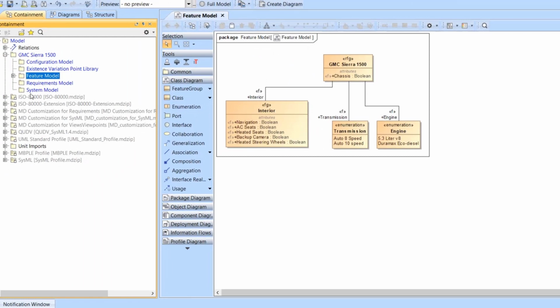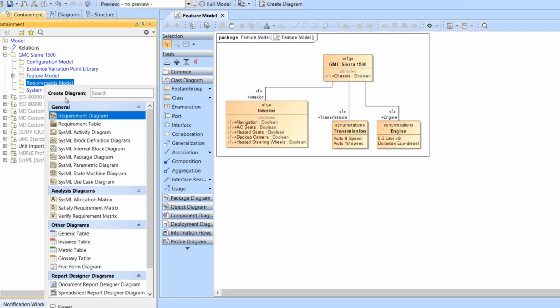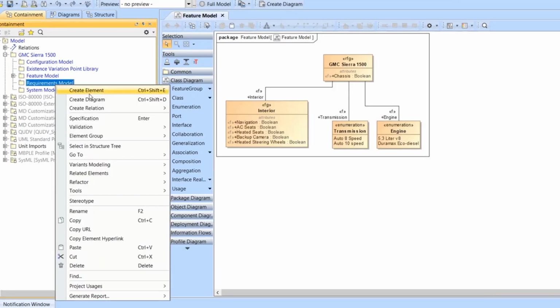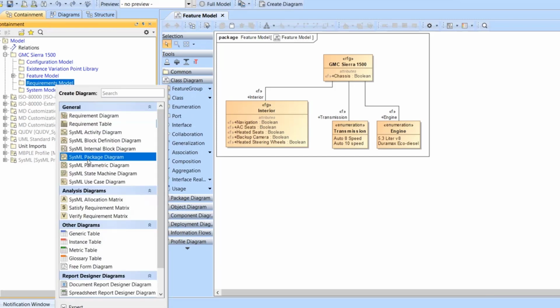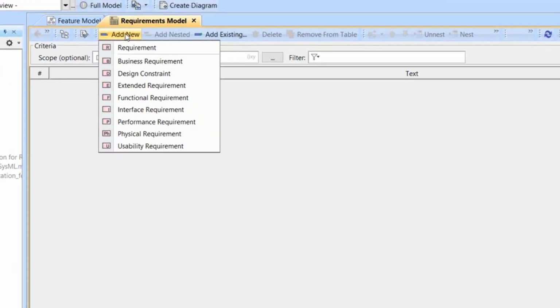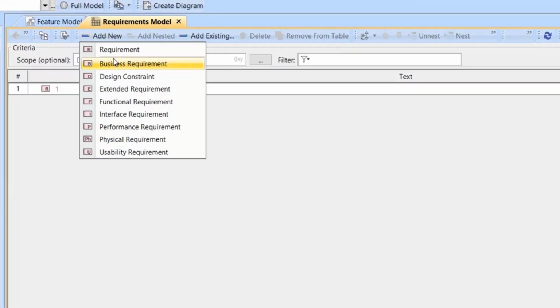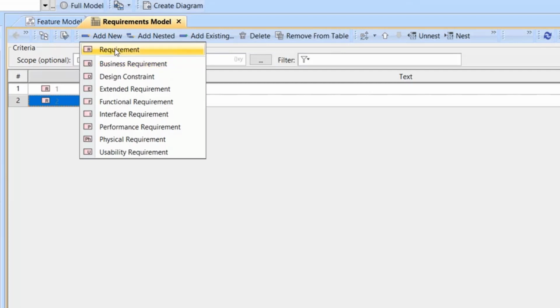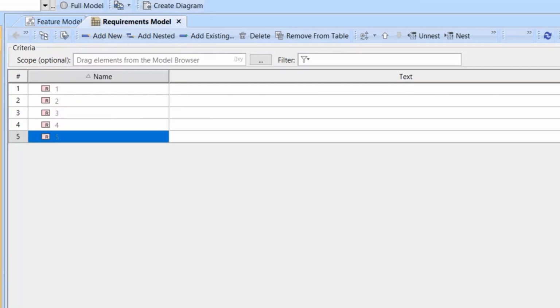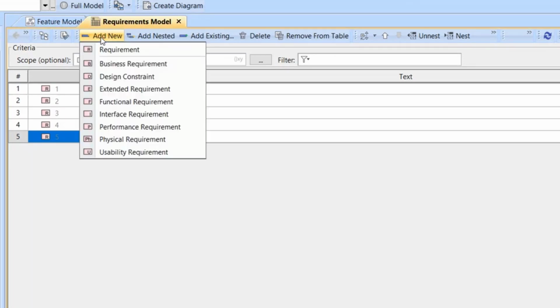All right. And then let's do the requirements model. It'll be a lot easier to do a table. We're going to have basically a requirement for each one of our features. I should have done some of this already before, Brian.